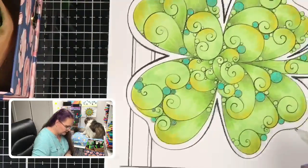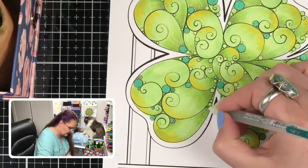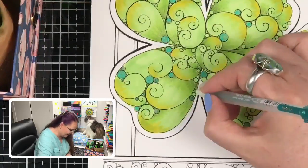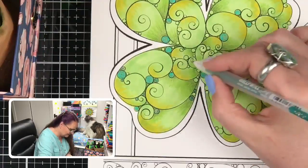That's funny. Kim says I have one of those rotating clipboards for coloring, and her cat sits on top and it starts moving. That's awesome. It's fun to watch. I bet.